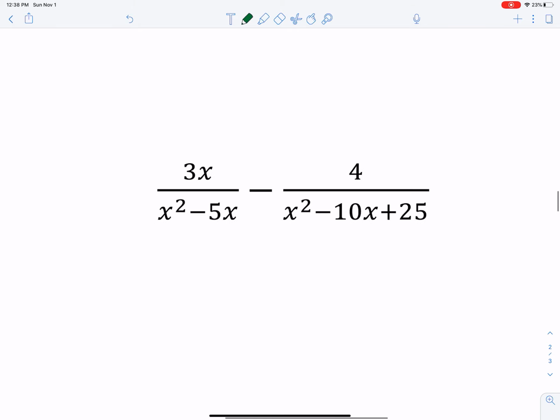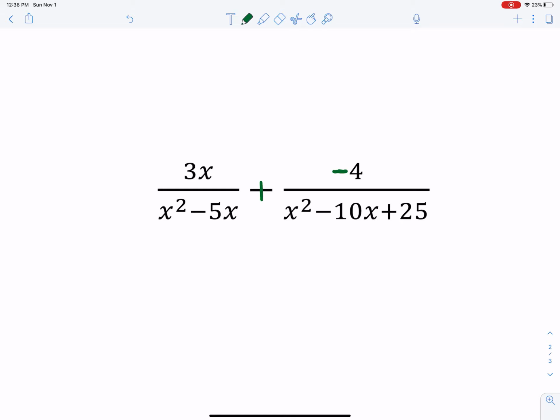Let's look at one more here. Here again, when I've got a subtraction problem, you don't have to do this. If you're comfortable leaving the minus sign in there and distributing it later, that's fine. I found I make far fewer mistakes if I change this from a subtraction problem to an addition problem. And when I do that, I change the sign on top of the second fraction. So, before we think of common denominators, we factor the denominators we're starting with.